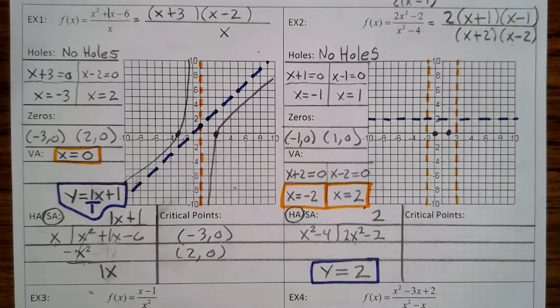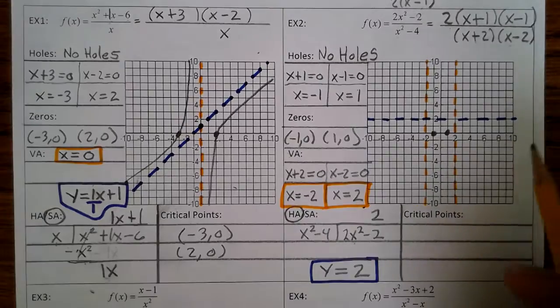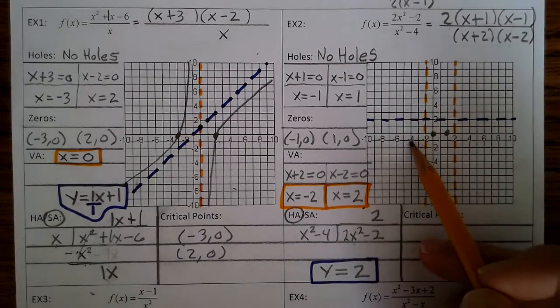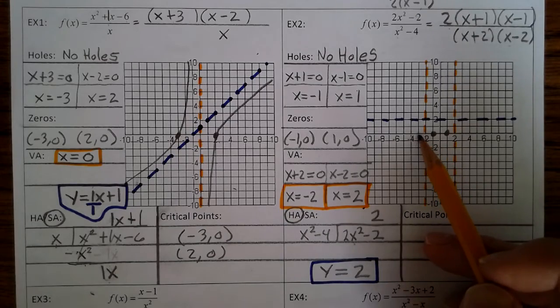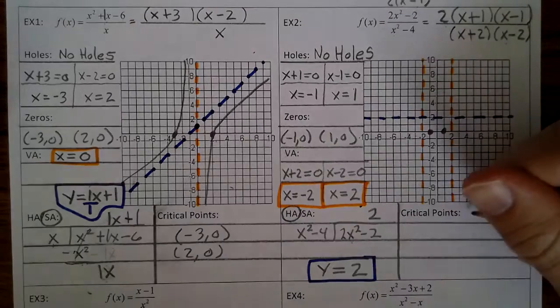All right, now the next step is we're going to get the critical points. Now, here we need to find out if the curve is above the blue dashed line or below. So we're going to test the point -3. So when x is -3, we need to find out the f of x value and find out if it's above the blue dashed line or below. Now it will tell us what the curve is.